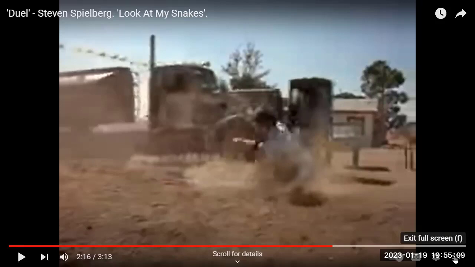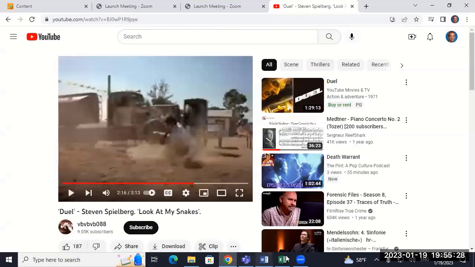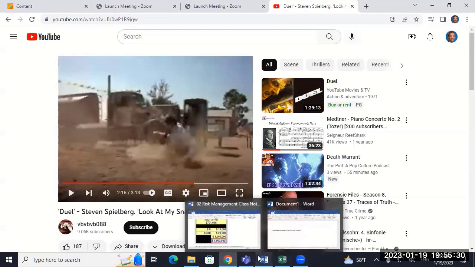What I love about this movie, which I think Spielberg really proved himself, is you never once in the entire movie see the truck driver. The true villain in this movie is the truck itself. It's not the truck driver. Pretty cool, right? The way he did that. You never see the driver, so it's a pretty cool movie. I do recommend it. So now that I've given you the end of it away that he does survive, but you know he's going to survive. It's Dennis Weaver.